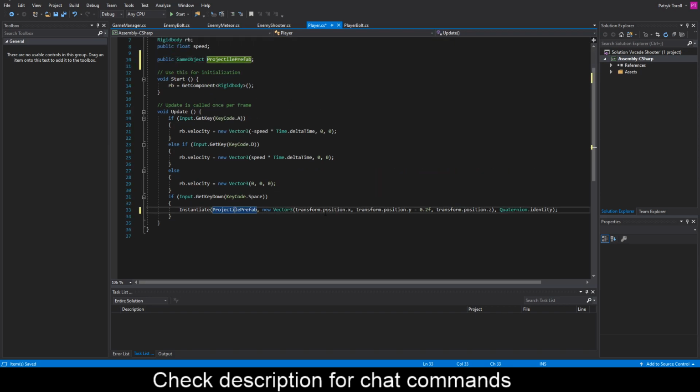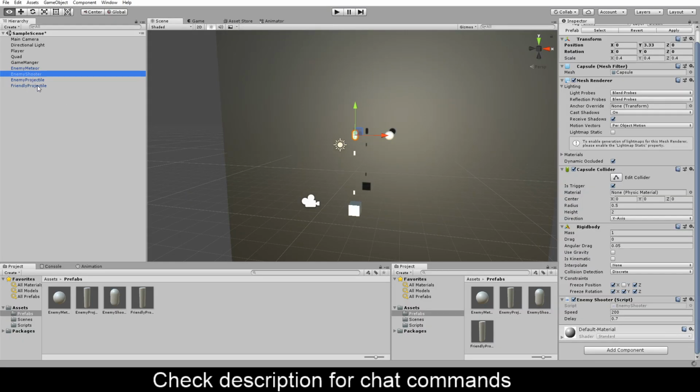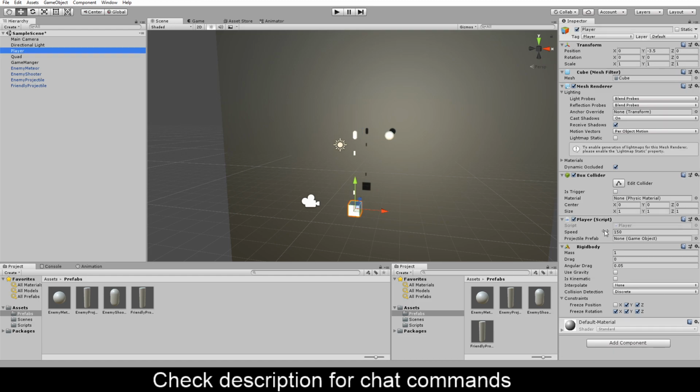Alright, so this is going to spawn, but instead of going down, reverse over here, we just want it to go up 0.2f, or maybe a bit more, we'll see. And then we'll just spawn a friendly projectile over here. Right, let's see, 1, 2, 3, 4. Now go to player projectile prefab over here, so we just add the friendly projectile over here.